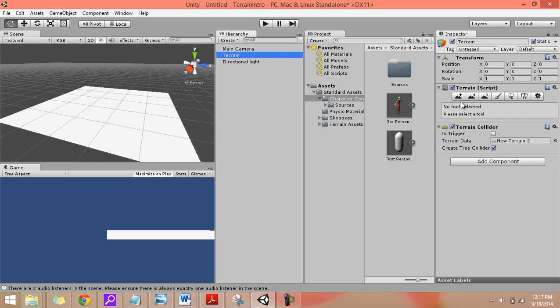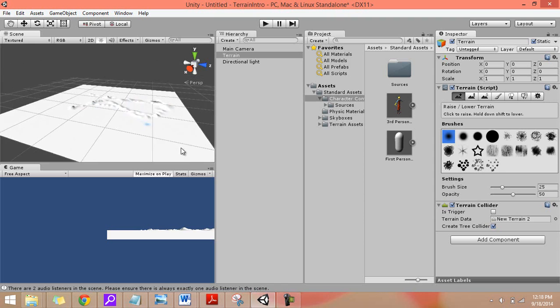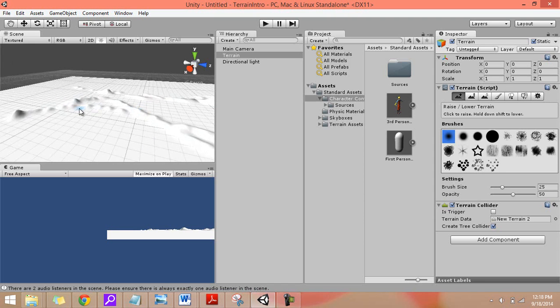You are going to paint a mountain. This is why Unity is amazing, and we paint mountains. So you click here and this means raise lower terrain, and these are brushes. So you're going to paint a mountain. So watch this. Click on this brush and you're going to go like this and see what's happening. Look in the square with the blue background and look at this. And you're making some mountains. And now you can zoom in and you can see your mountains. Now, every time you drag, they get higher and higher.